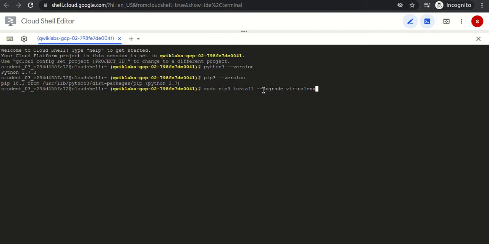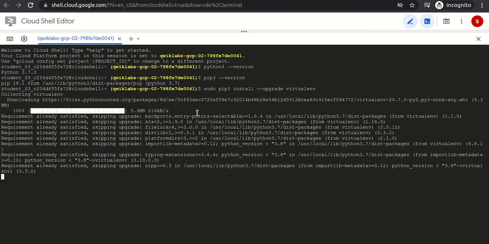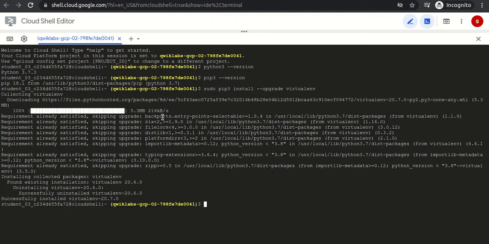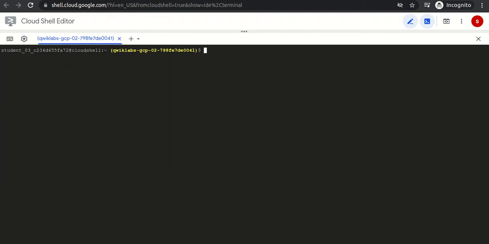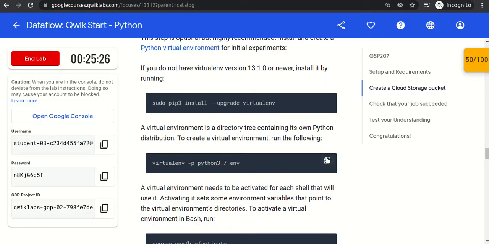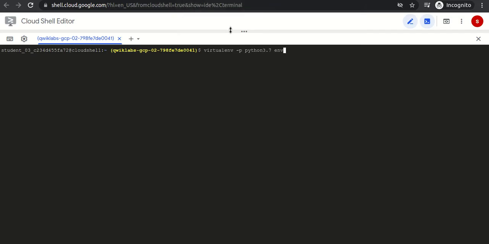If it already exists, then it will upgrade it. Okay, so the virtualenv library has been installed. Now we will create one environment with the name env, by using the virtualenv library: virtualenv -p python3.7 env.